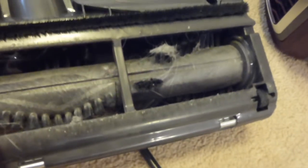That's perfectly clear. There was pet hair in there, but I think you would have an issue if you had ladies with long hair in the house. Similarly, you'd have to clean the brush roll off as well. Obviously, we've just been on the hard floor in there and it hasn't been rolling, so we've got a few hairs stuck to it. Long hairs would wrap around here as well, so you'd need to go along with a pair of scissors along that line and cut those off.